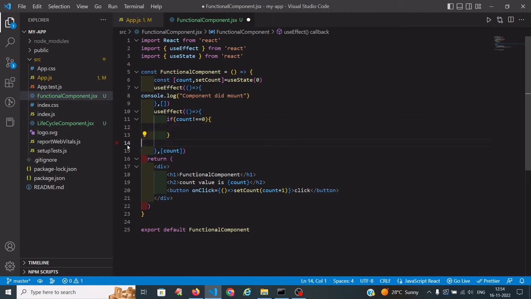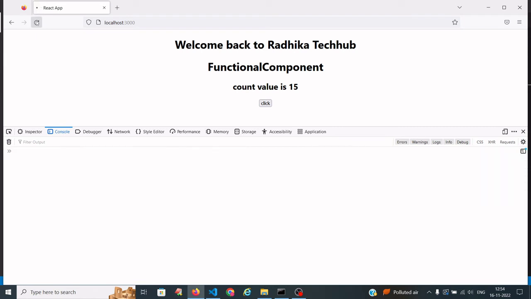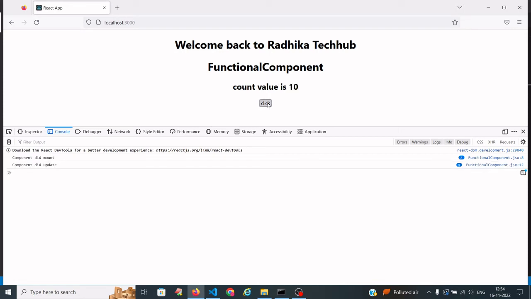When it is equal to 0, we don't want to update or execute that. So I will refresh it again. It is 0 and componentDidUpdate did not come. When I click here, the updated value is count 13 and here also count 13. Exactly the same.